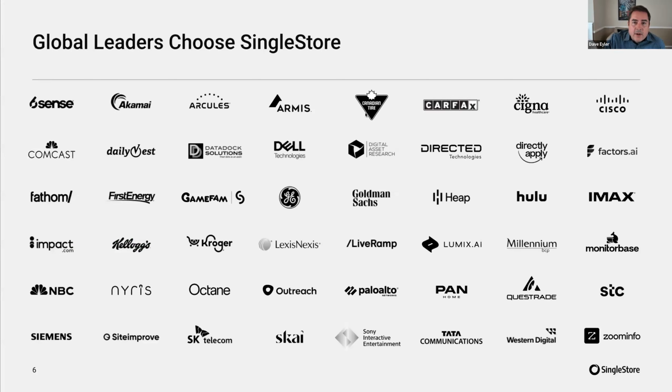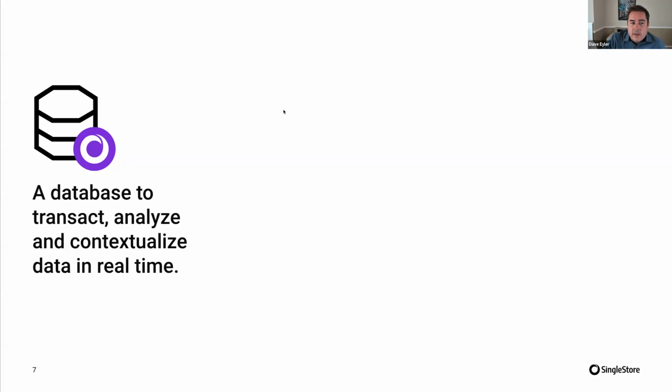Now, before I get into SingleStore, one point that I want to get across is this is not our first rodeo. Our customers are famous brands that you have heard of. I'm talking about Cisco, Comcast, Cigna. These are just the C's. Goldman Sachs, GE, Kellogg's, NBC. And on top of this, companies and brands that are so famous that we can't even put them on this slide, but I bet you use their products every day. So let me talk to you a little bit about SingleStore and why these great companies trust us.